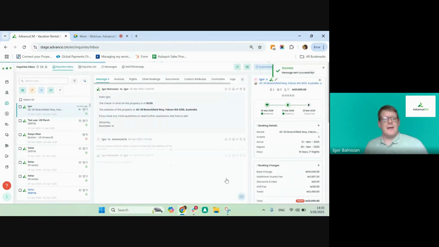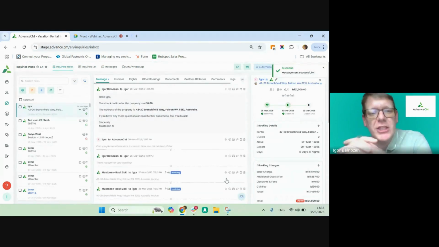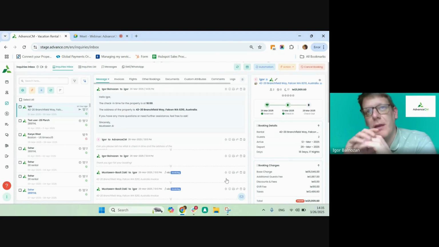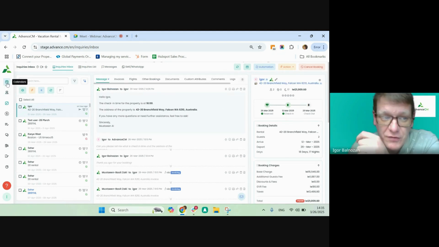And it's done. So this is how simple it is to use AI if you don't want to give him full control at first. You can test it out, see exactly how he responds, and set up the tone that you really like. And the main part, how you do this, is right here.